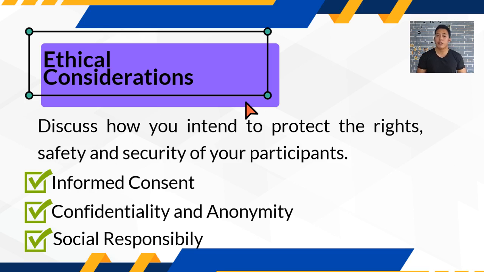Next, confidentiality and anonymity. You have to provide a short description as to how you are going to protect the confidentiality and anonymity of your respondents. Let's say you will not divulge the information of the participants in your study, that it is only for educational purposes, and so on. Next one is social responsibility, meaning whatever the results, whatever the data that you have collected in your research questions or in your interviews, it should remain between the participants and the researchers. Any information that becomes public will be a danger to the privacy, security, and confidentiality of the respondents, especially if your research is somewhat confidential.